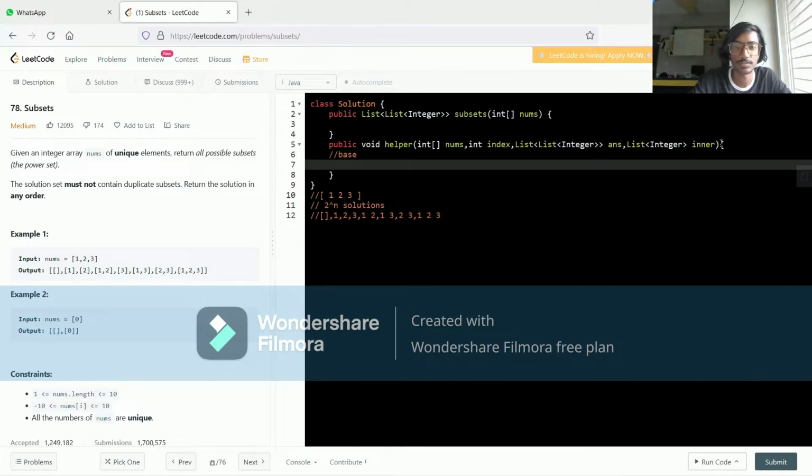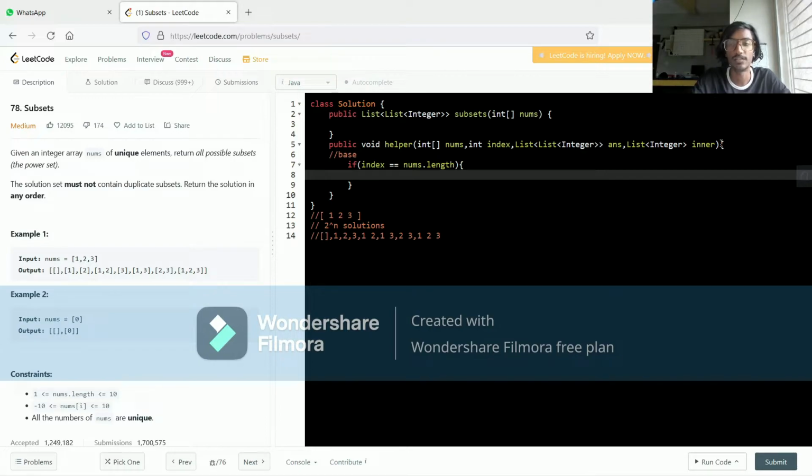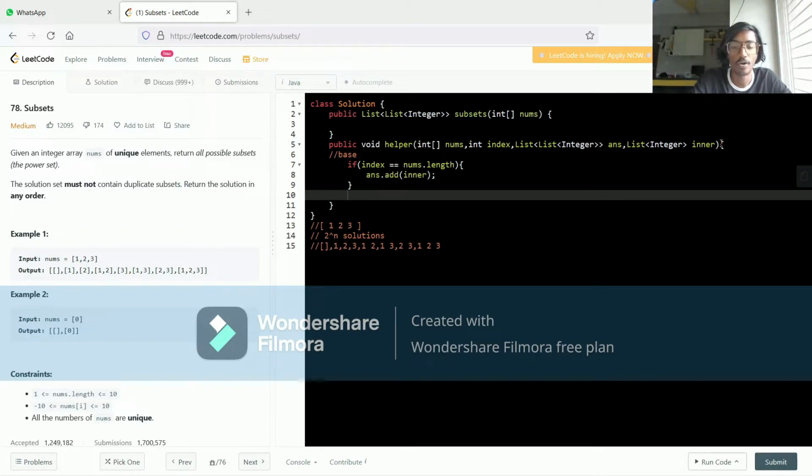So let's write it. If index equals nums dot length, then we add it to our answer list: answer dot add inner.